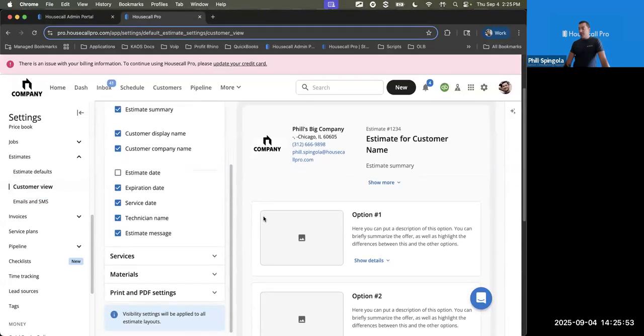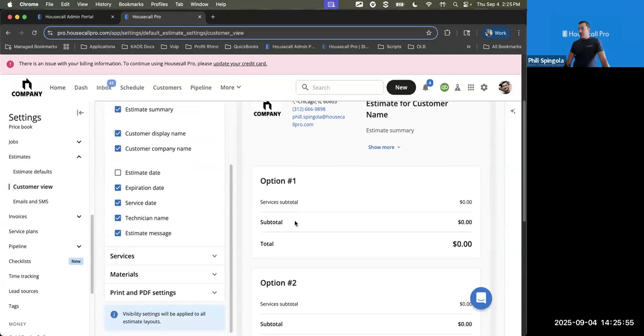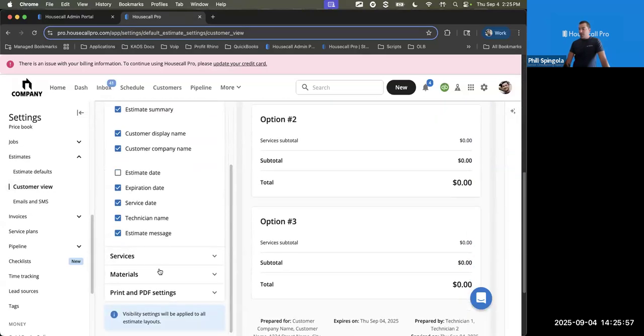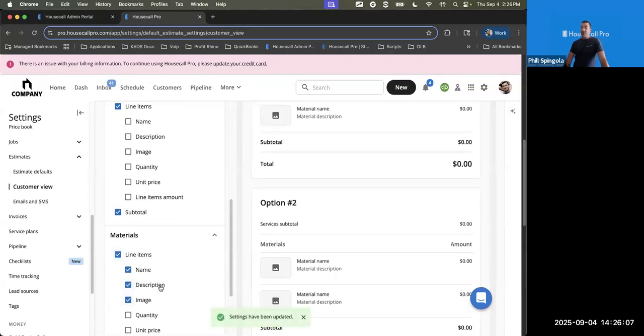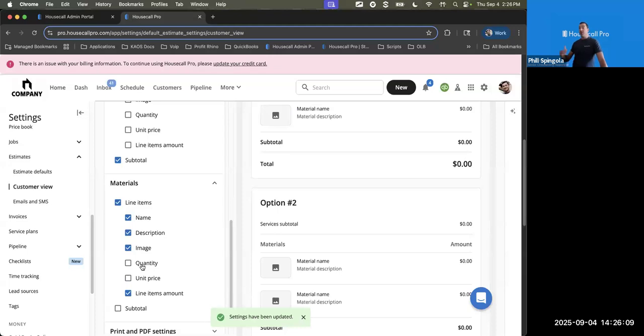As we can see, let's go to the old school method here. Right here, materials as well as services. When you click on these, notice that I have all my boxes unchecked. You should be able to check these, and that's where you can include all of your line items, the descriptions, and all of that. So I would check that to see if that's why you're not seeing those on your estimates. But I know that you can see your line items and descriptions on your estimate just like you could on an invoice.